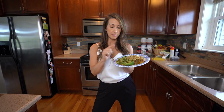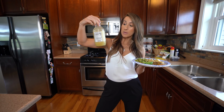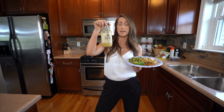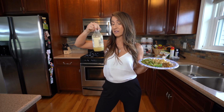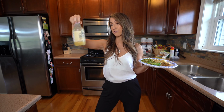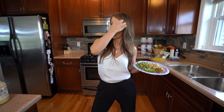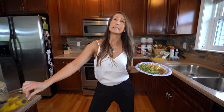And then I've got here some avocado, and I'm going to top my turkey burger with my man G. Hughes and his honey mustard dipping sauce. This is really, really tasty. Those can be found at Walmart, if your Walmart has them. He has a whole line of sugar-free barbecue sauces as well, which is kind of nice because I don't always like to do the sugar-free products, but with condiments, I just prefer to not get a lot of added sugars in my diet. That way, I'd rather have my sugar naturally.